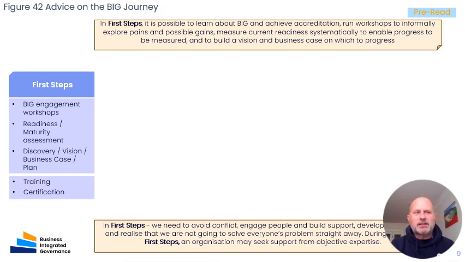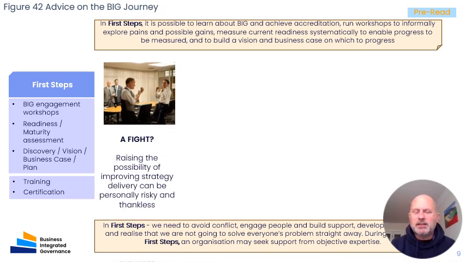And we might then need to do further, more detailed discovery to understand what's happening. We need to envision with people so they can buy into the picture. Start to develop outline and richer business cases to justify any time and effort spent, and come up with a plan which shows what at least we're going to do in the next step. And in this stage, we might want some of our staff to become trained in this, so they have good knowledge and certified, so that we can believe that they know what they're talking about.